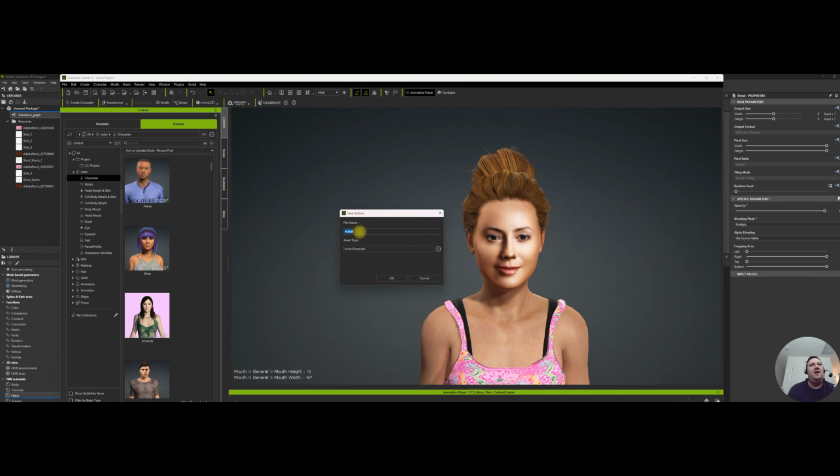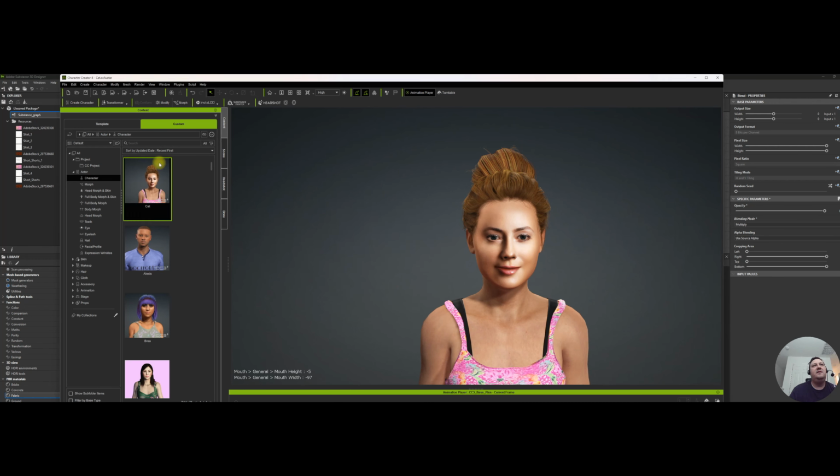Select save, and I'm just going to go ahead and save this as cat. And now, bam, I have cat in my character list, which if I open up iClone, I can use that character really easily because it's already in my customs folder.